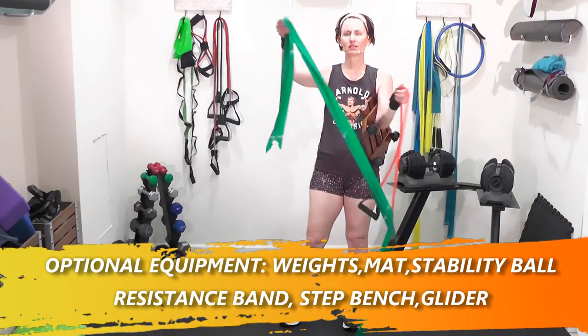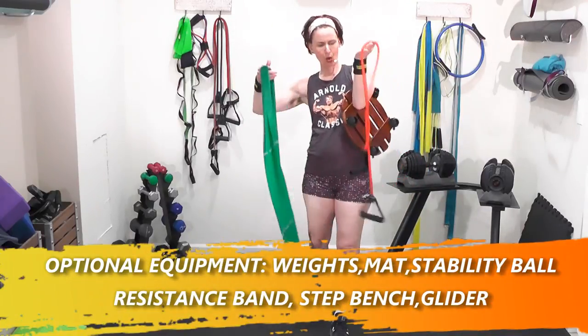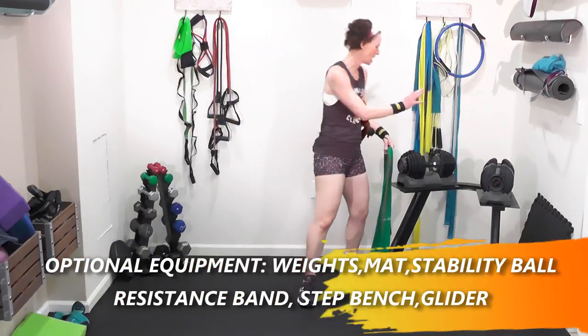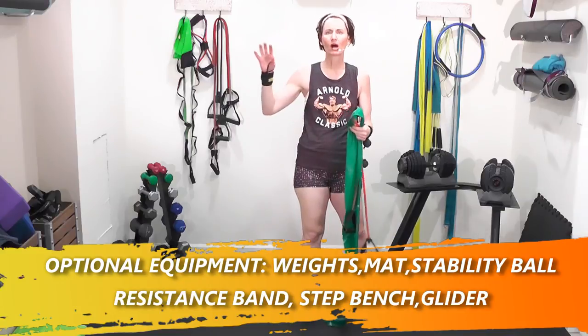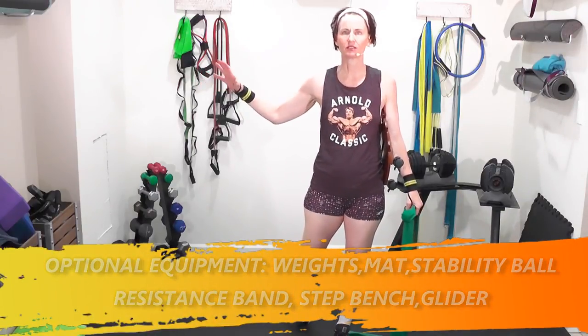I want resist-a-band tubing. I don't care if your tubing looks like this or if it looks like this with handles. I want a set of hand weights. I have weights here and I have my Bowflex weights. I also want a mat, stability ball, and step bench. Have all the equipment by your side.